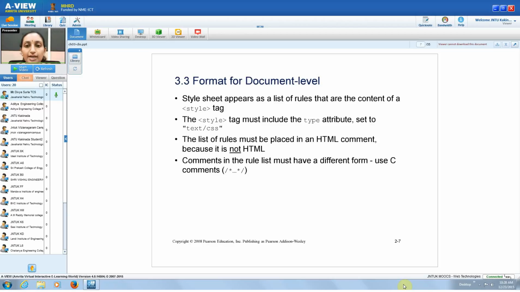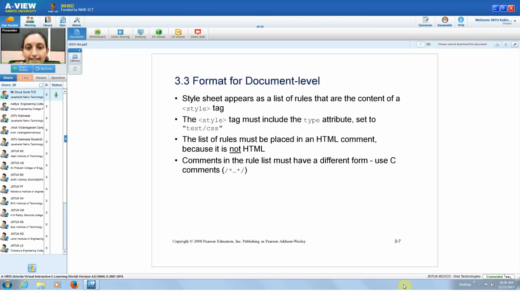Now coming to the format for document level. The style sheet appears as a list of rules inside a style tag. You write this style tag in the head tag of your HTML. The style tag must include the type attribute set to text/css.